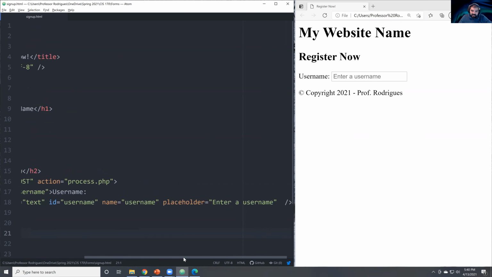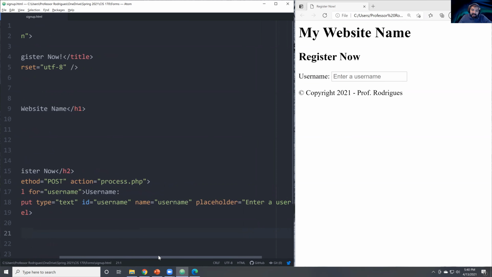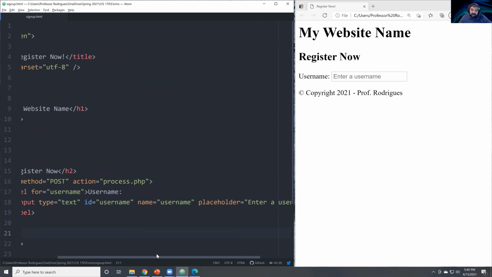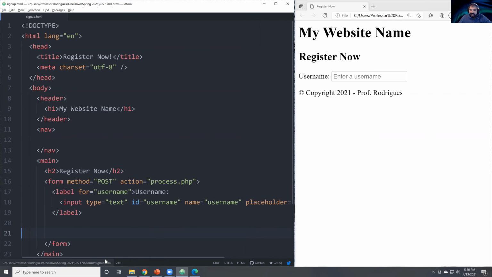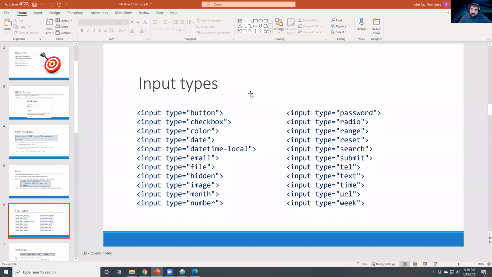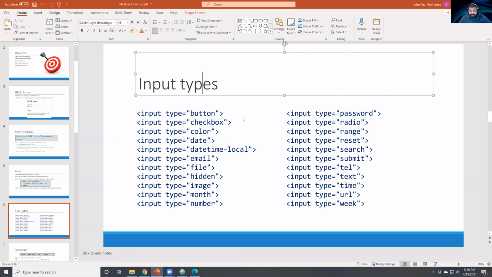So I think those are the most common right now. There's other things that you can decide, like you can set an attribute for the maximum width, for the minimum width, right? So if you're putting a password that you want to have a minimum, like 4 digits, you can do that as well. But that's the idea here.